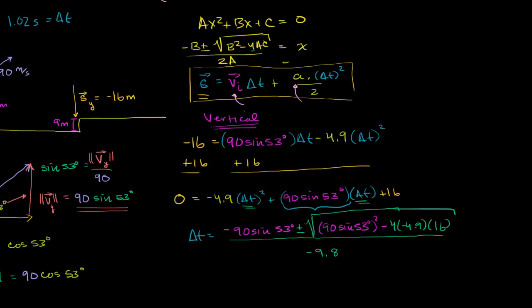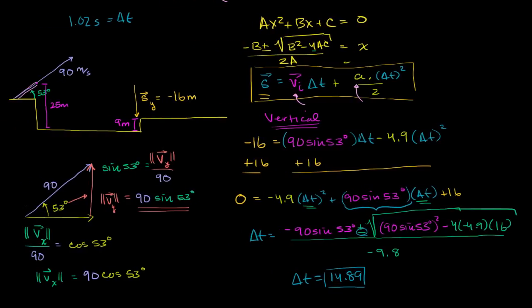So this is delta t, the positive version, is equal to 14.89 seconds. And so my initial comment about using the positive version was wrong, because we have this denominator that's negative. So you want the numerator to be negative, and only when the numerator is negative will the whole expression be positive. And so we got this positive time of 14.89 seconds. I'm going to leave you there in the next part of the video. Actually, I might as well just solve it instead of making a new video, although this is running long.